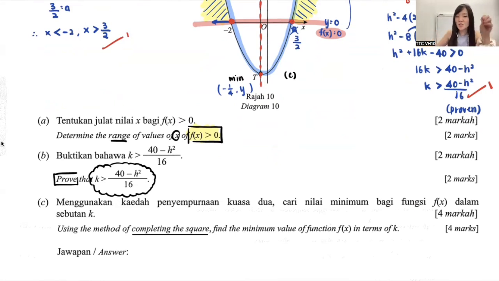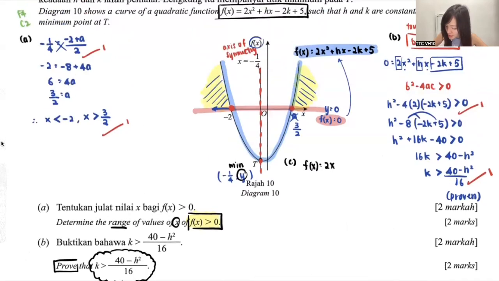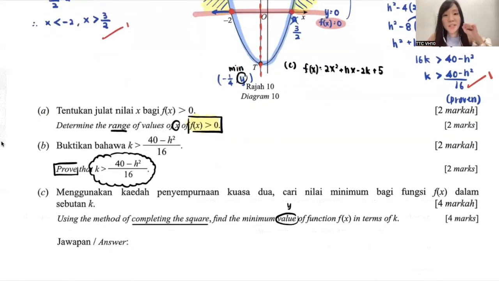So my dear, now they say, using the method of completing a square, find the minimum value. Do you guys remember? Value represent what? The y. So you already have the minimum x, but you need to find the minimum y out. So you need to find the minimum y of fx. So how do you guys do it? They already say, using completing the square. So my dear, need to do completing a square. Let me write out the original curve equation first. Okay, completing a square, guys, got 3 steps. What's the first step? The a must be positive 1. So now the a is 2. Don't tell me divide by 2. How can you divide by 2 when the side is fx?